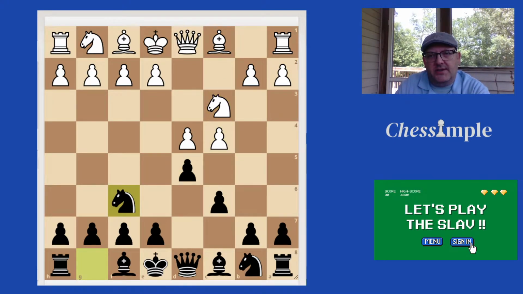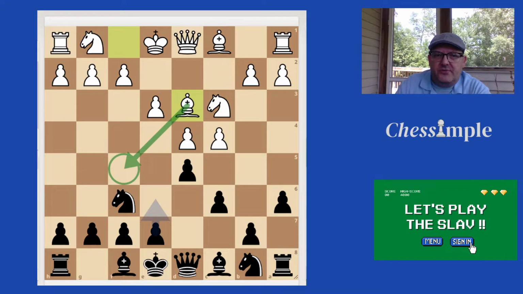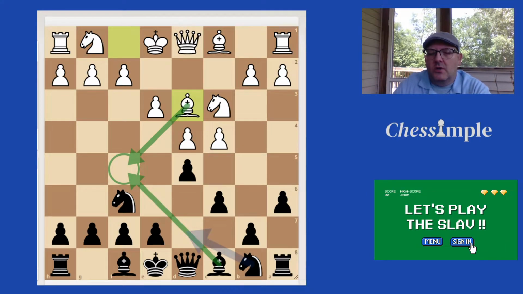So we're doing our standard Slav move order here. And let's say they play e3. Well, if they do that, we can continue with our standard Chameleon Slav setup. And let's say in this position they played bishop to d3. And they may do this because they're trying to prevent our bishop from going to the f5 square. So here we can go into this alternative setup.